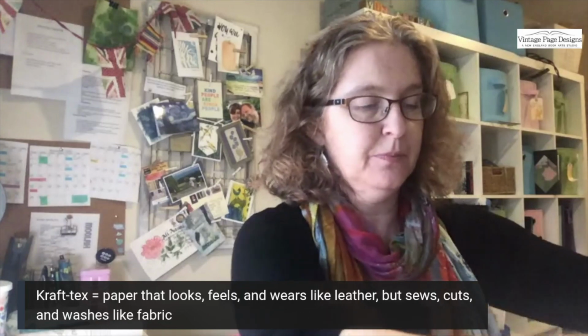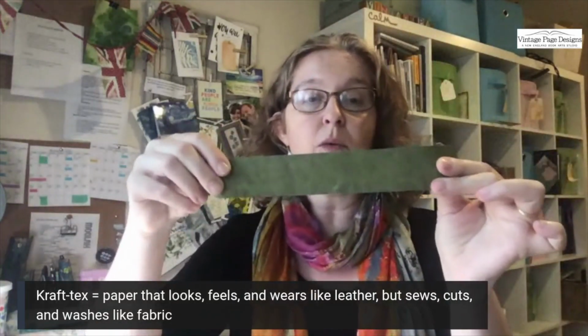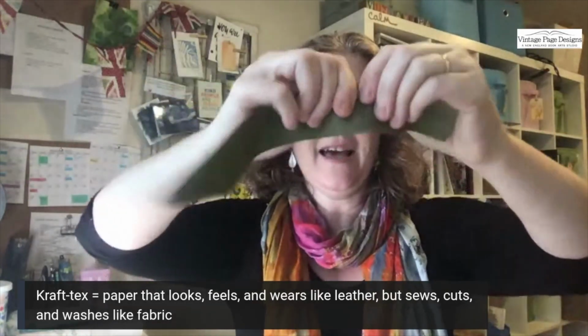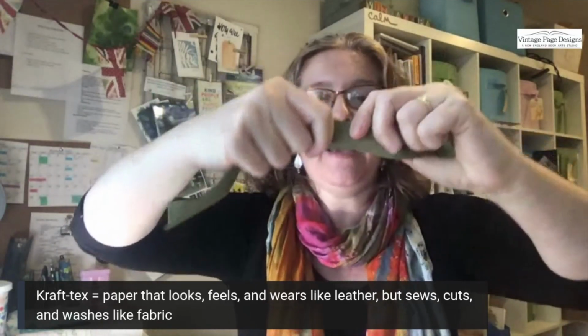Ways to cut this paper. I'm just going to try and find a scrap. Here's a scrap here. What you cannot do is tear it. Look, it doesn't tear. Try as you might, it's never going to tear.